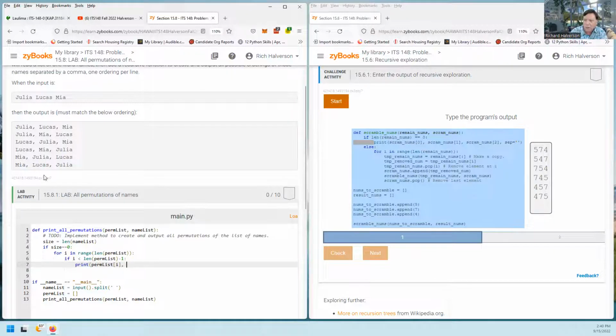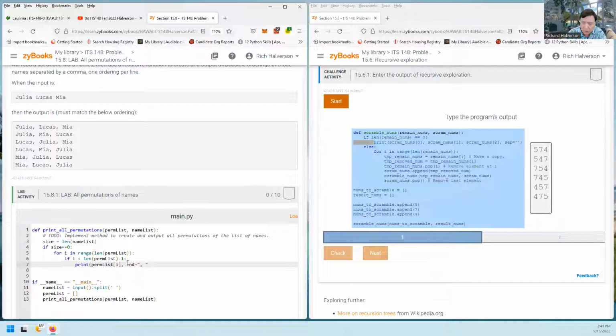No, I'm not printing out. What is perm? Well, I guess I'm confused, but here we print the perm list followed by n equals.